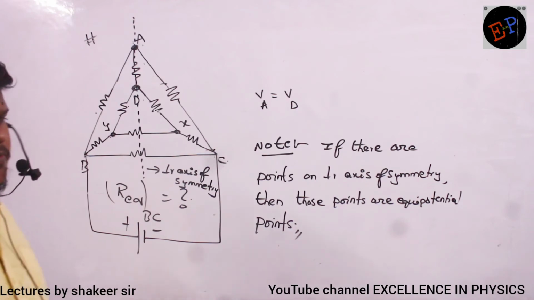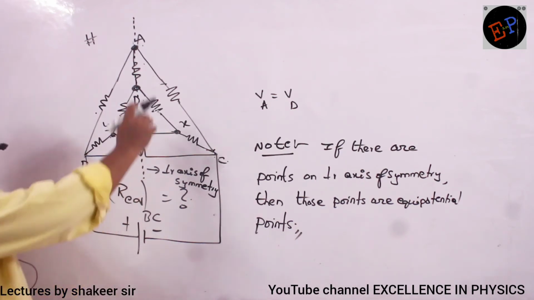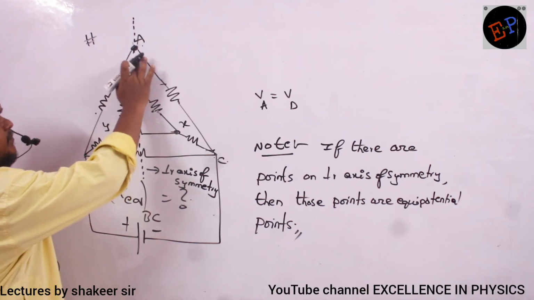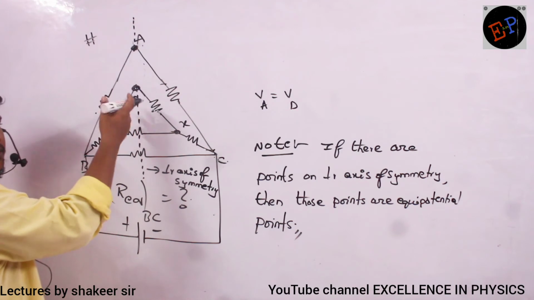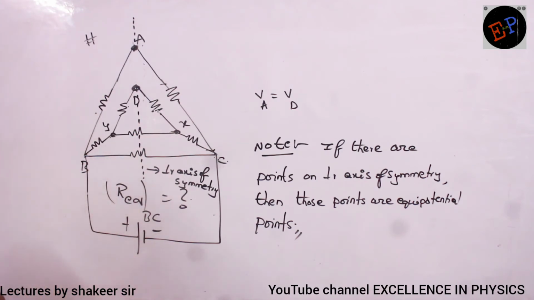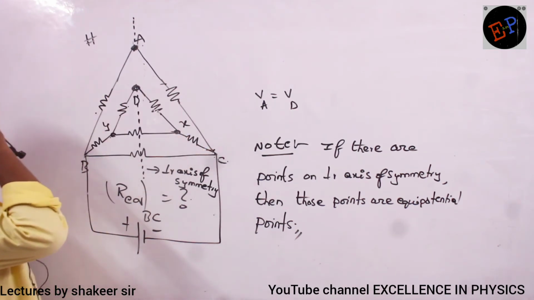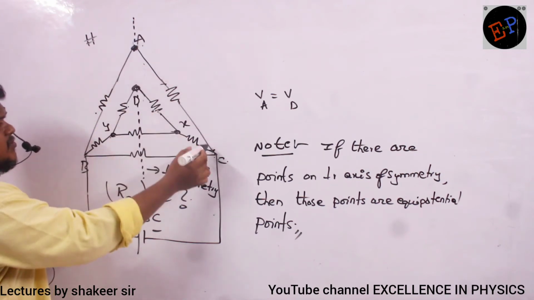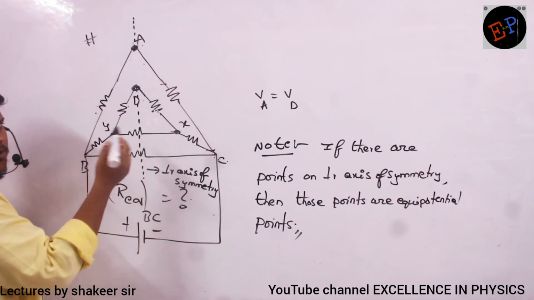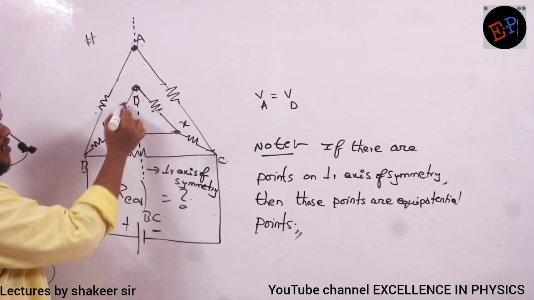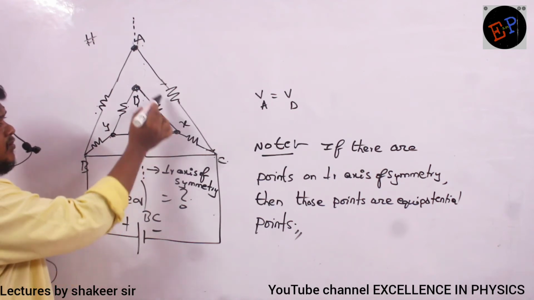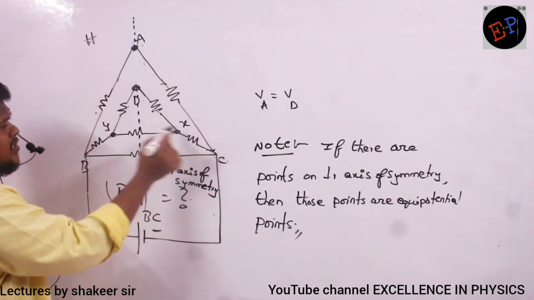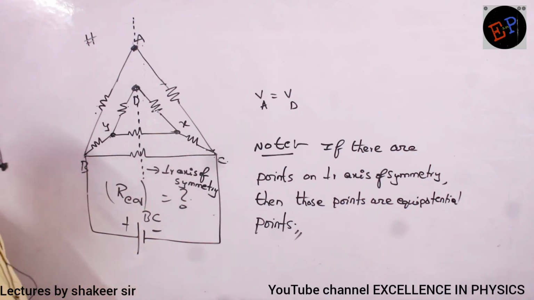If they are equipotential points, what can I do? Remove this resistor. There is no use of this resistor, no? Because these two are equipotential, and if there is a resistor, current never enters that branch. Now see. Now everything has converted into series and parallel connection, no? See this branch, R and R, 2R. Similarly, this branch, R and R, 2R. To this R, this branch and this branch, they are in parallel. Now here I will get a single branch. So this branch, and this branch, all of them, they are in parallel connection. So just solve it. Clear?